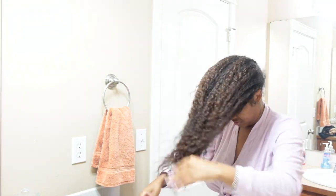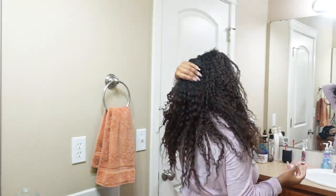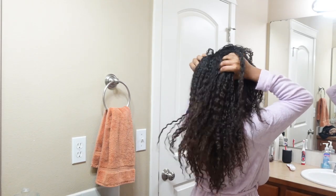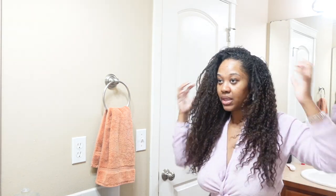All right, so it is about that time for your girl to straighten her hair. Surprisingly enough, I wore my hair in a wash and go style for about 2 weeks. I was refreshing my curls from time to time, redoing my wash and go, and that is pretty shocking for me. But I was saving my hair to straighten it just for this very video because I knew I would be straightening my hair soon using new products and new hair tools.